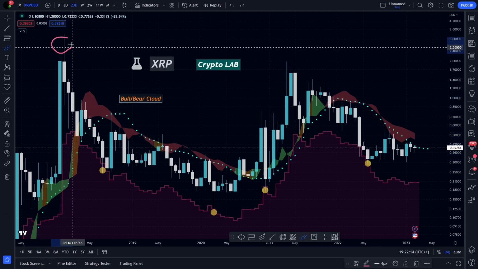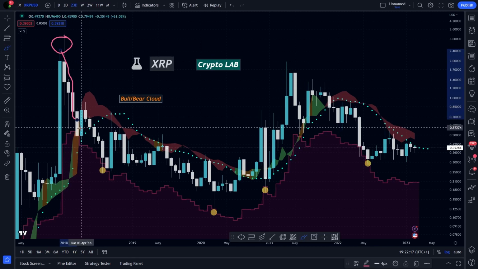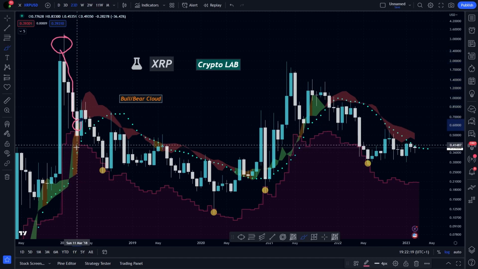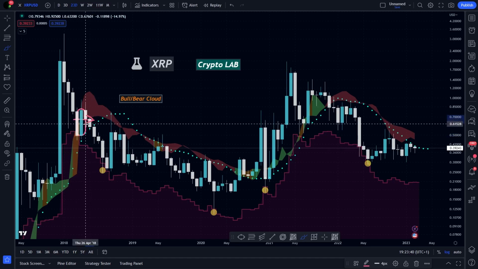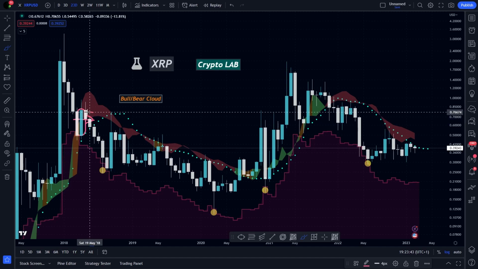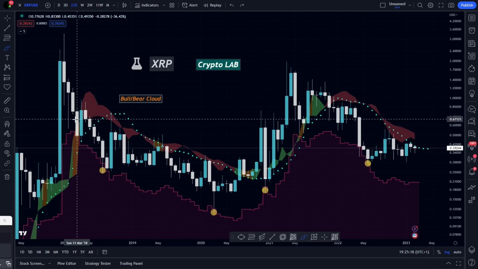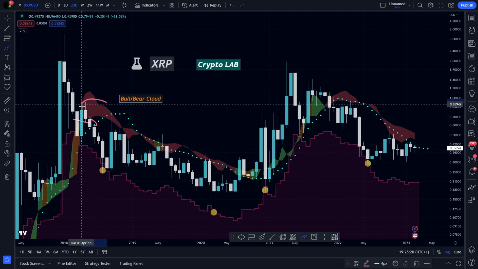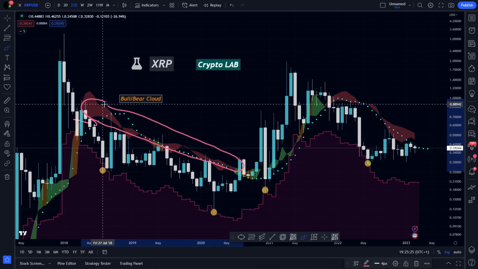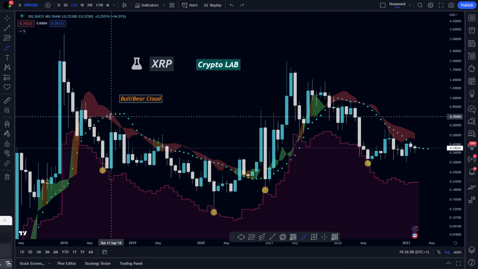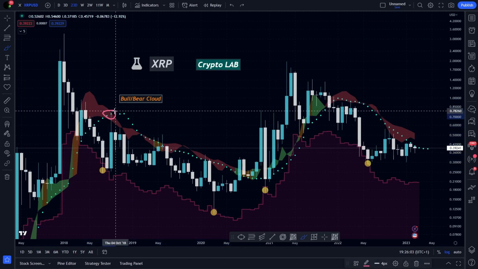Then just after the blow-off top, we came back down again to retest the cloud. And the cloud turned orange once again. We had a nice rebound with this candle. But as you can see, we crossed the cloud this time. And that's how we knew that we were in a bear market. Indeed, after crossing the cloud, we had kept it as a very strong resistance for more than 2 years, guys. After the cross, we tried to go above it here, but we used it as a strong resistance.